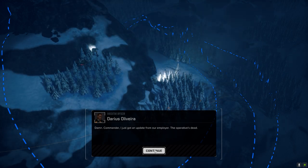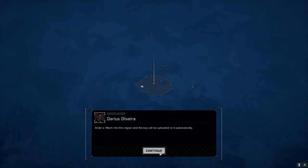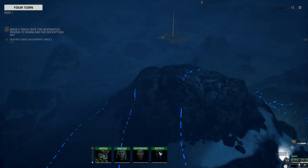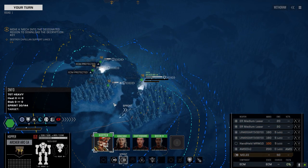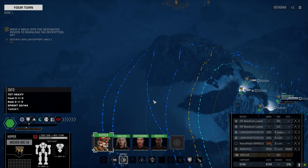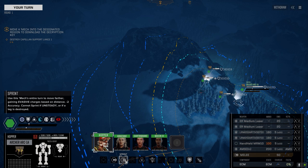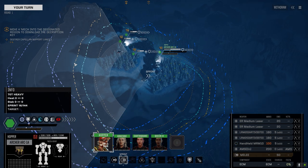The operative's dead - what?! We just got here. I have to key onto an automated broadcast loop though so we can still make the pickup. There's an item here we need to pick up, but the operative is dead so they probably got at least one lance. We're in a weird position here - looks like it's just us.